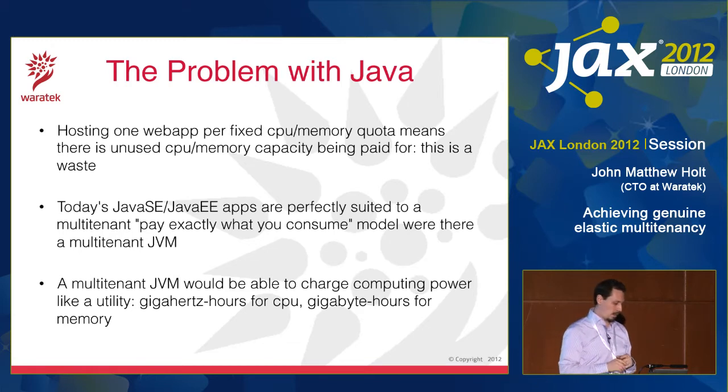And then lastly, if there were solutions to these problems, if a good multi-tenant JVM existed, and in particular a virtualizing JVM, a JVM that does virtualization inside, then you'd also be able to change the way that you can consume Java as a user or provide Java as a hosting operator, infrastructure operator, or system administrator. You'd be able to turn Java into a real service where you can bill Java used and consumed by the actually consumed CPU cycles. So you bill CPU time on a similar metric to what we used for electricity: gigahertz hours for CPU, gigabyte hours for memory, like kilowatt hours for electricity, if there was a JVM that was virtualizing and multi-tenant.